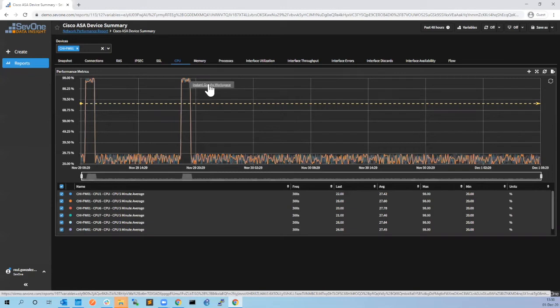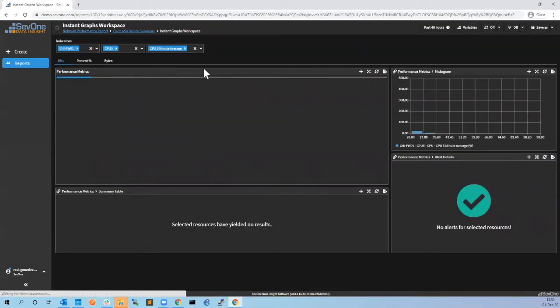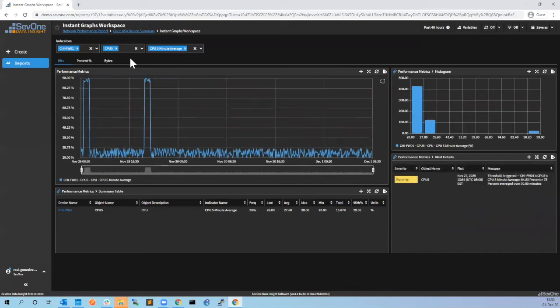Again, we're doing the workflow. We are following a path to troubleshoot the issue. We started from the high-level view, we went to the device view, now we go to a more granular view to try to correlate information between 2 different indicators. So let's click here. This is the CPU. Any CPU would do. You will see that there are CPU 1, 2, 3. It doesn't really matter. All of them are high.